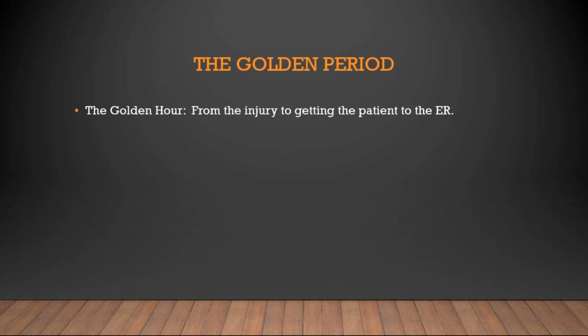So the book and a lot of EMS resources are going to reflect upon the golden period or the golden hour. And that golden period is getting that injured individual from the time of the incident or the accident, within 60 minutes, to arrive in the emergency room. Now, this is much easier said than done, especially when we're dealing with a rural area. Even in a place like Proctor or Hermantown, if somebody's out hunting, it can be a substantial amount of time to try and get to that individual and then get them out.